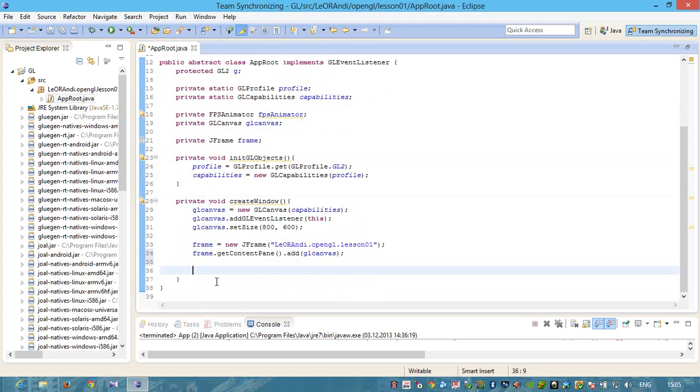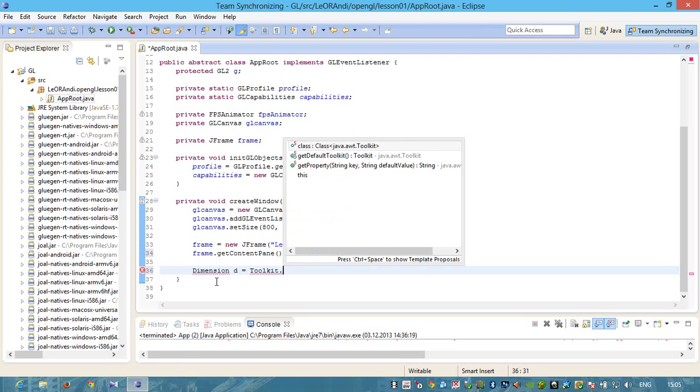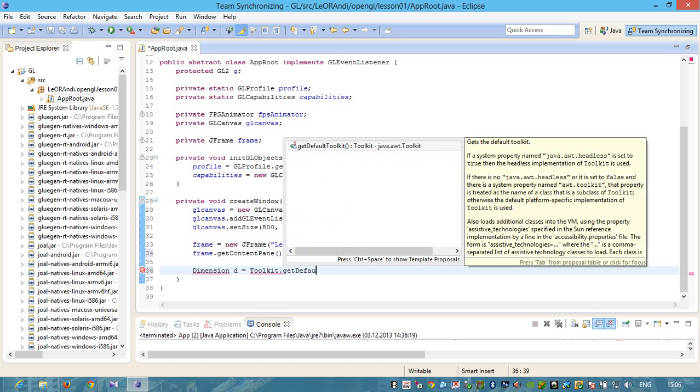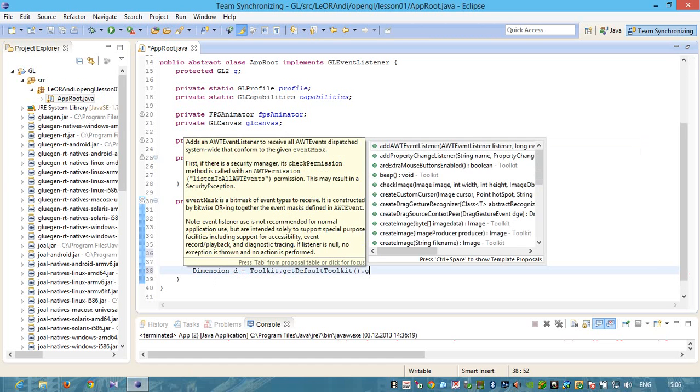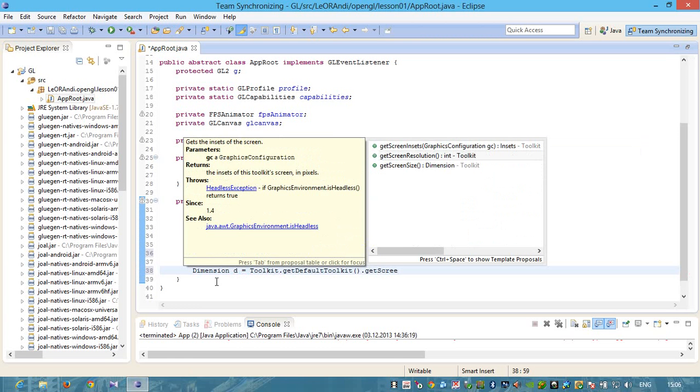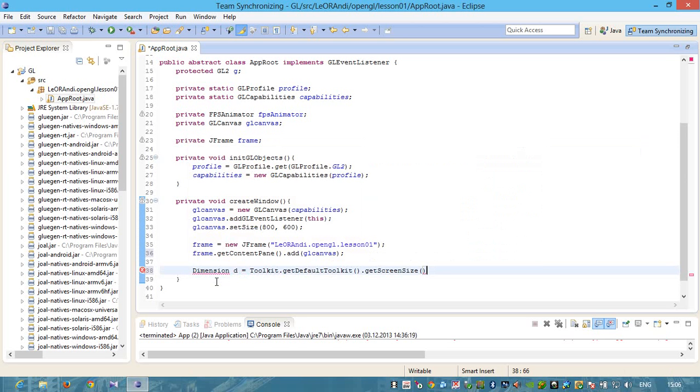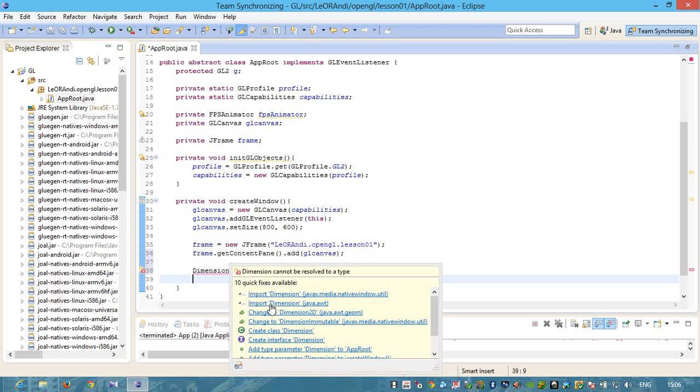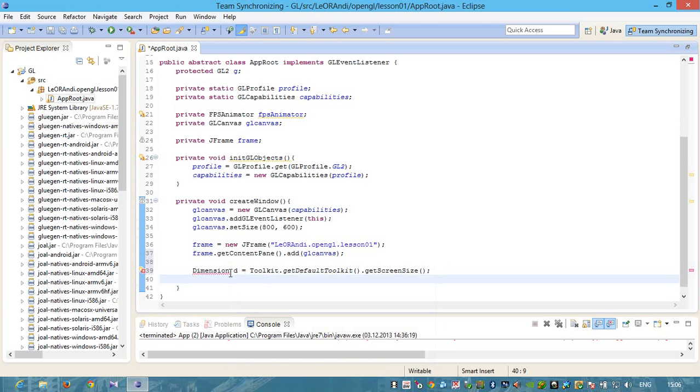Let's create exactly here Dimension d equals Toolkit.getDefaultToolkit().getScreenSize(). So we received a screen size and need to import this Dimension from java.awt.